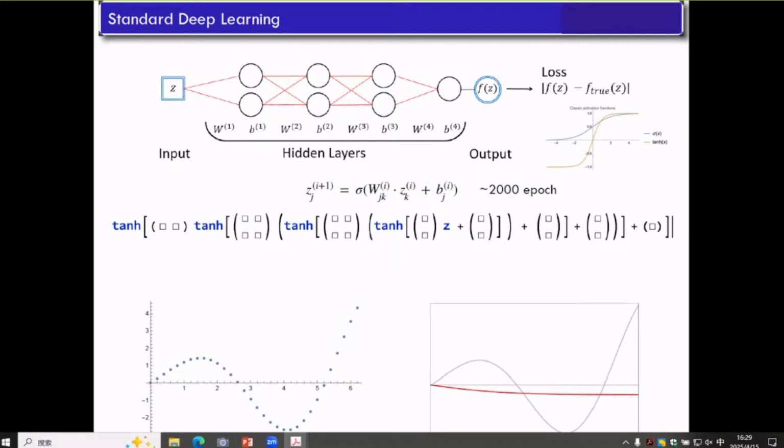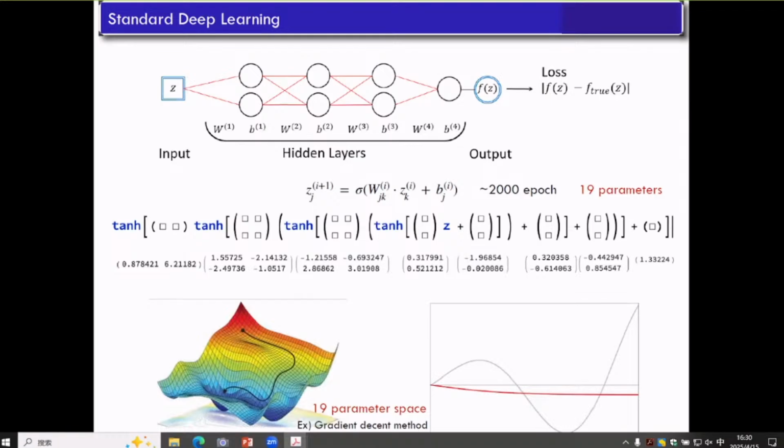So this is the data, this curved data. Now we want to make a function, f(z), a fitting function for this data. So if I make this, you can simply imagine I have 2 numbers, and this corresponds to this, and that's a bias factor. And this tangent hyperbolic is my activation function. And you have this number, and the number will be weighted by this 2 by 2 matrix here, and add bias, and again activation function, and weighted by 2, like that. So then this box is all parameters you can change, right? Good. Then, this is the final result.